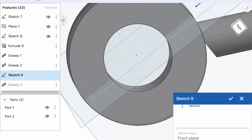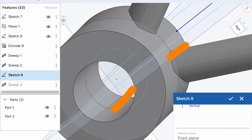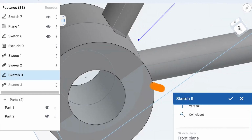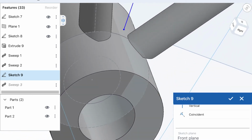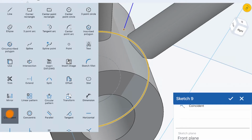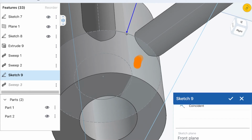Okay, let me do that. And just turn this around a little bit and make it coincident with the circle. Here we go. Let's see if we can do it. I'm going to do that and that coincident with each other. That looks like it's about as good as it's going to get. Why won't it go down to that circle, that point, coincident? Well, that's weird.